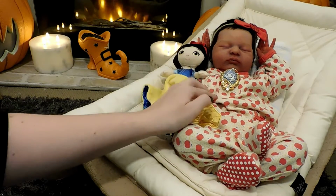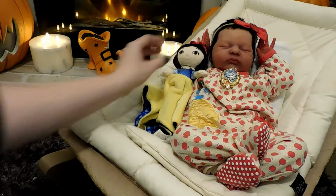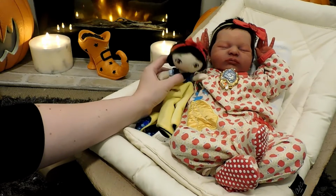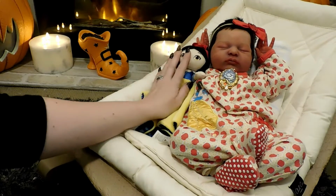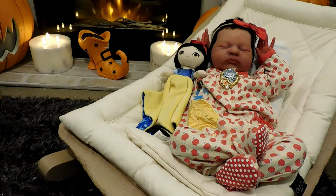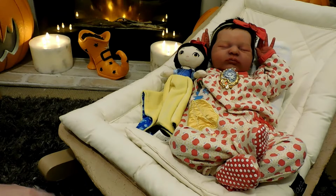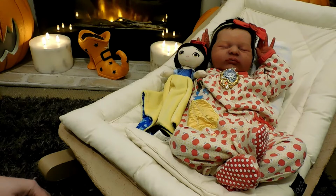And then she's got an official Disney Snow White sleeper on, and then she has her little lovey here, her little Snow White lovey. And me and Valhalla would love to share with you what we got at the doll show, because she was with me the entire weekend. So I thought I'd start off with something very fitting, I should say.